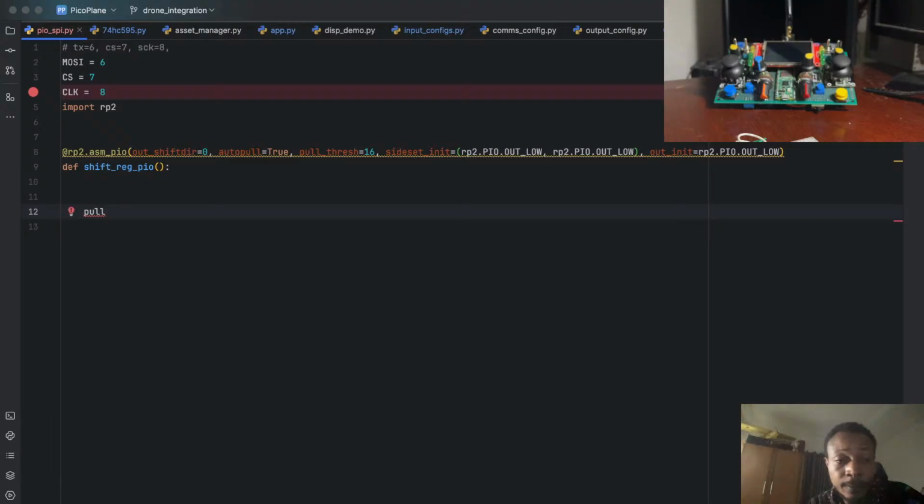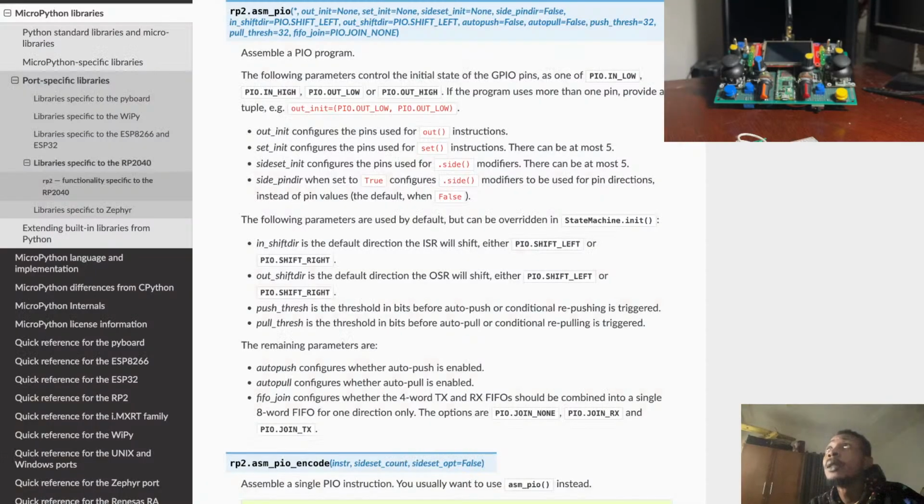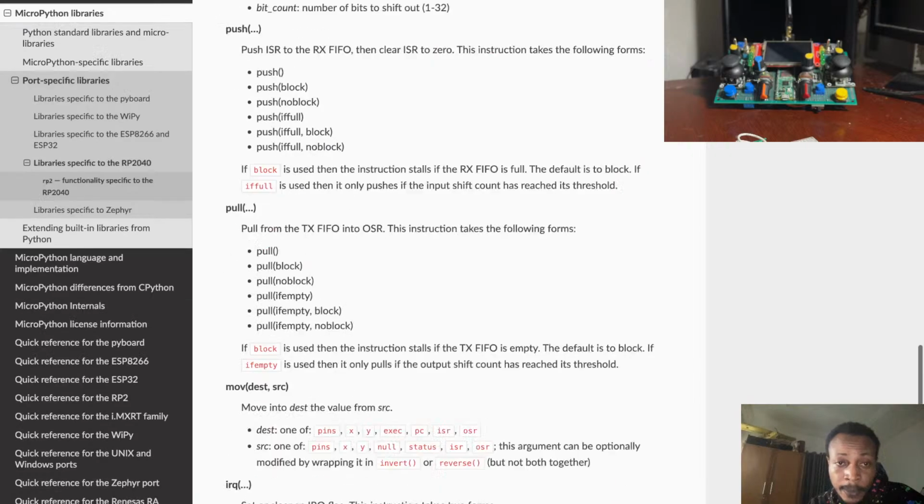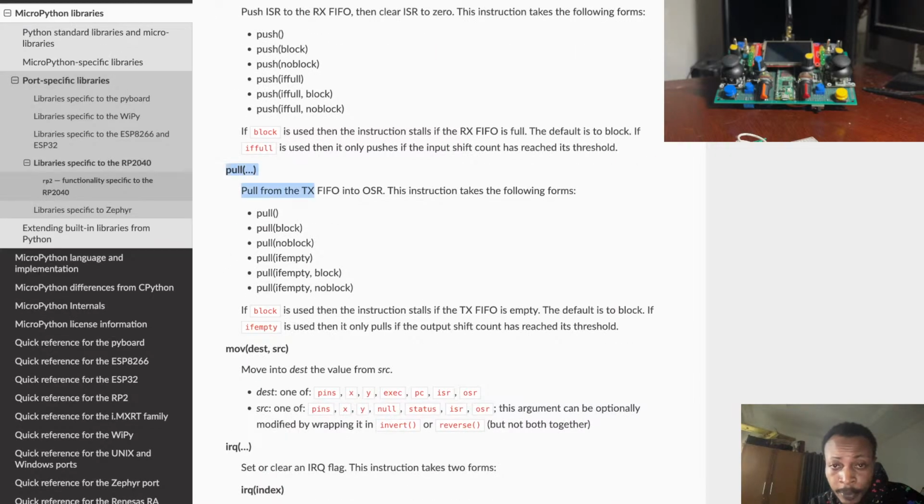So we can start with pull. We can take a look at the docs again, which we have over here. We'll find that. Pull, right? So pull data from our TX FIFO into our OSR, and OSR stands for output shift register.